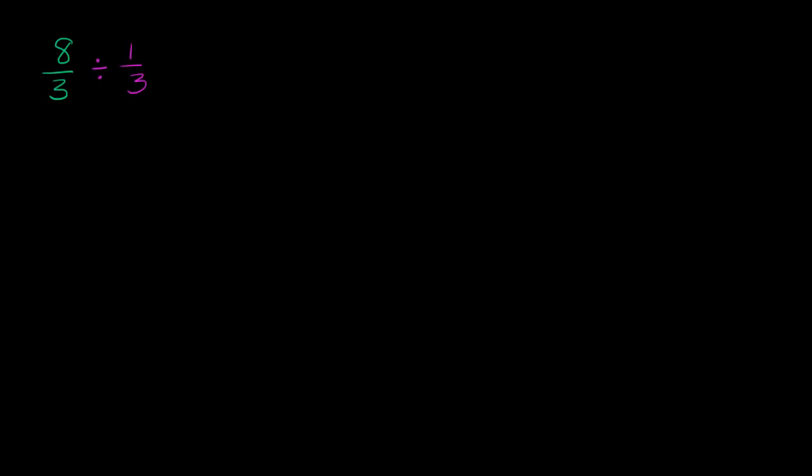Let's think about what it means to take 8/3 and divide it by 1/3. So let me draw a number line here. So there is my number line. This is 0, this is 1, and this is 2, and maybe this is 3 right over here. And let me plot 8/3.